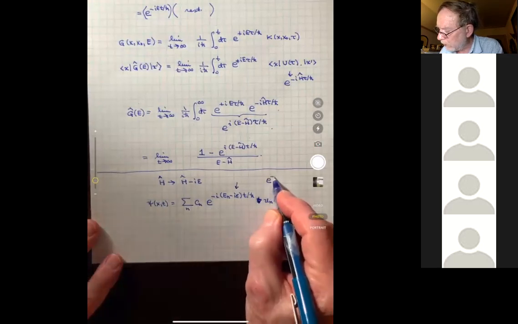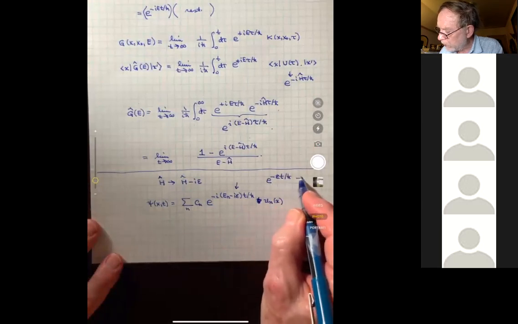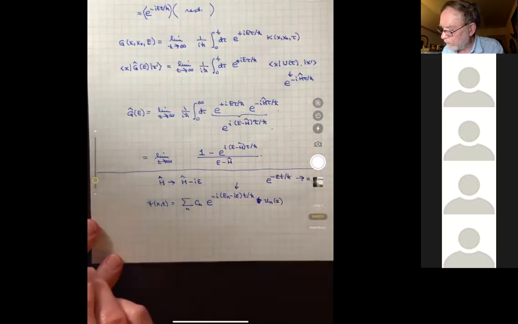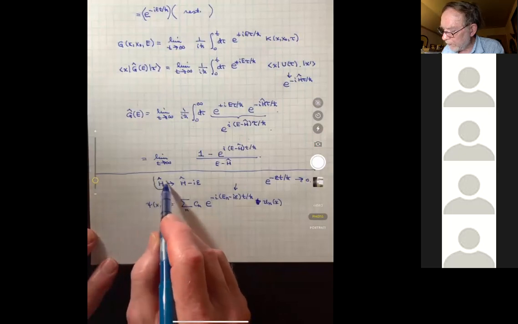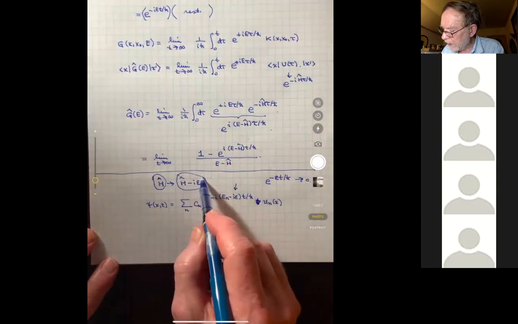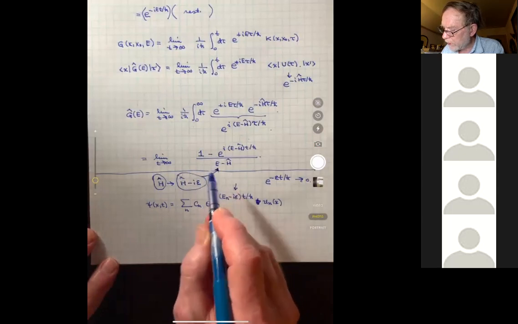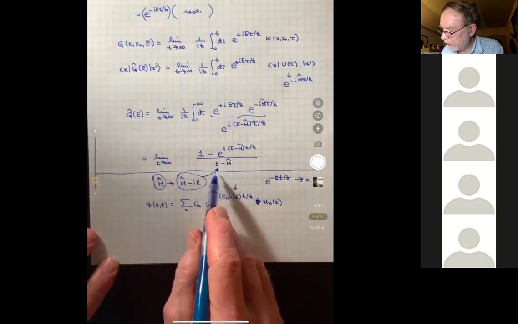You see you get an overall time dependence here. It goes like e to the minus epsilon t over h bar, which goes to 0 exponentially as t goes to infinity. And as a result, this solution does damp out. So the suggestion is then that we take this H, our real physical Hamiltonian, introduce this artificial damping, substitute it into this calculation we just did here. Here's the final result. Substitute it in there.